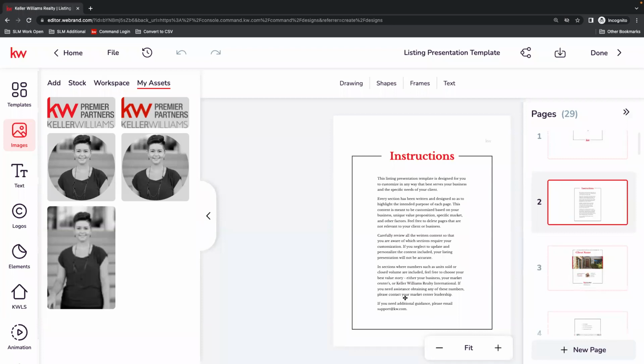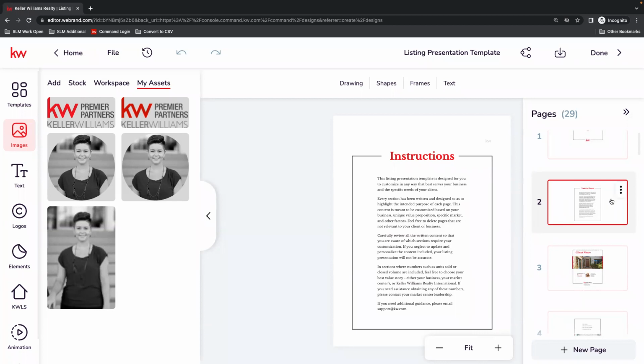So this just goes over what the listing presentation was designed for, how it was created, trying to have you as the agent in mind for your quick usability of it, but also to let you know this is not already perfect. Go in and make sure your information and your client's information is updated.